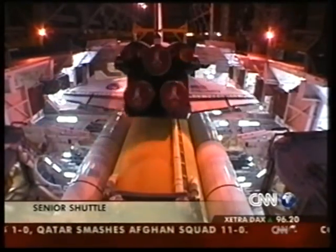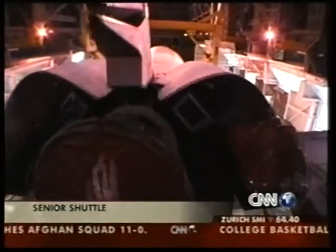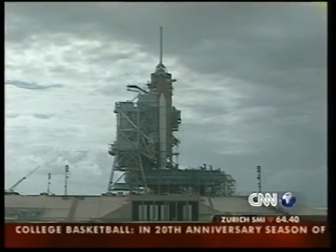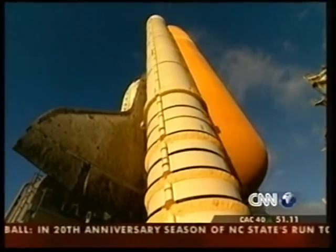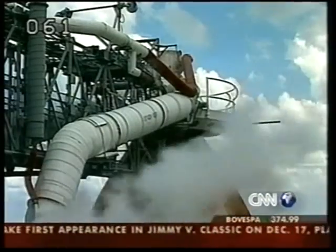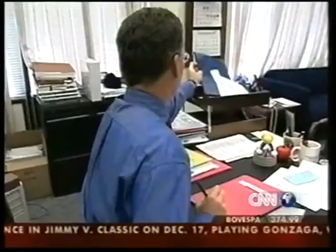Something old is nothing new for NASA's manned spaceflight effort. And as Atlantis sits on the pad, poised for the first space shuttle flight in 4 months, engineers are wondering how old is too old. Just because it's a little old doesn't make it to the point that we should throw it out. It's just reaching the prime of its life. The older I get, the more I appreciate it.